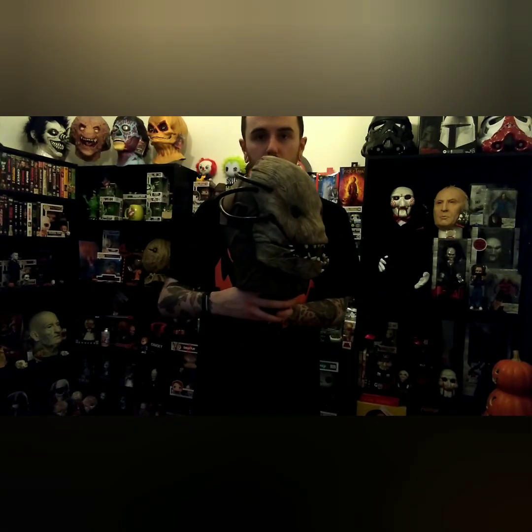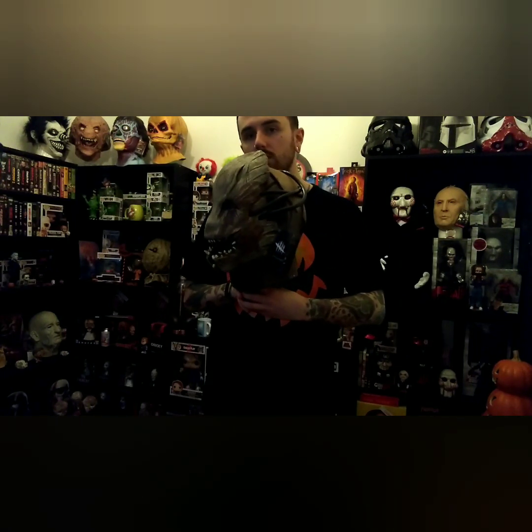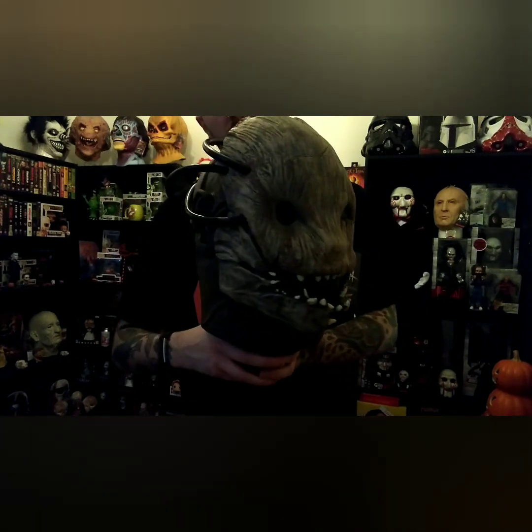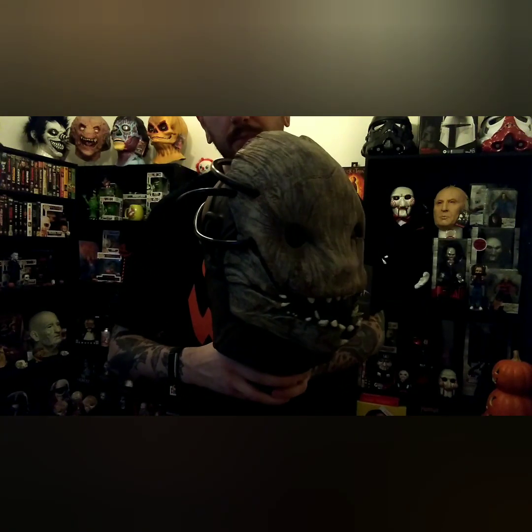I don't know how well you guys are picking that up, but from the front profile and from the side sort of to about here and there, this thing really does look great, especially in darker lightings, because it shows all the shadowing, and the blood on the face of the trapper's mask does actually look extremely creepy.